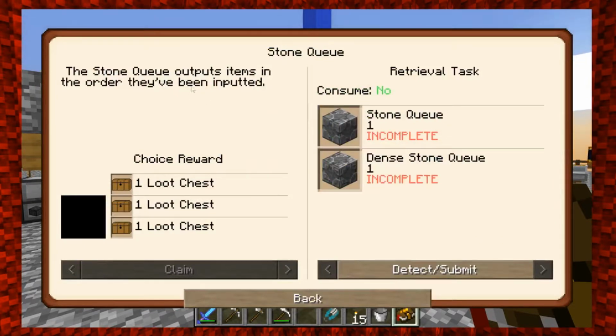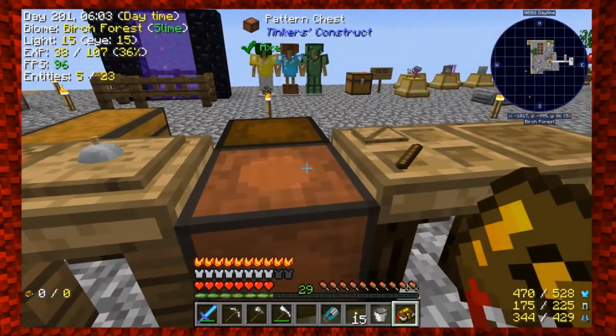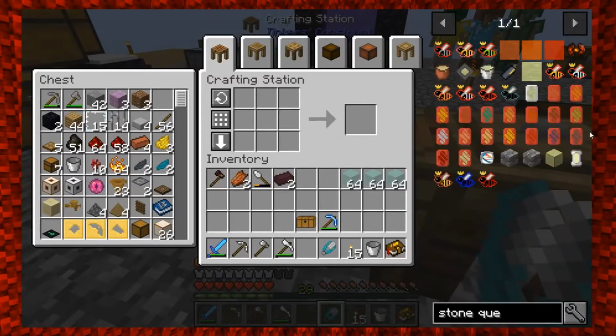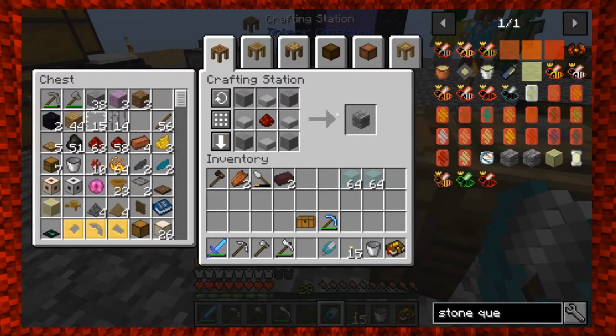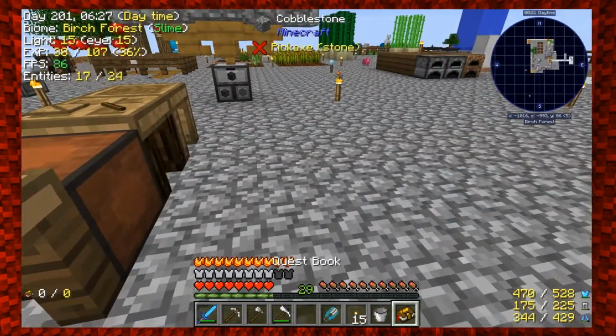Stone queue outputs items in the order they've been inputted. I'm just going to finish it for the quest as something I actually may not use, but kind of looking forward to it. Let's look up stone queue. The more quests we complete, the more rewards we get. So the stone queue is just stone slabs and stone and redstone. I should have all of those in here to make one of those. And let's see, make sure that detects that item.